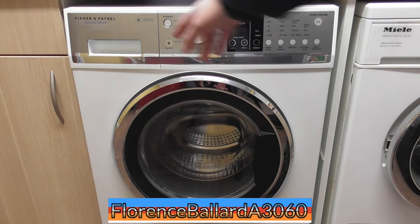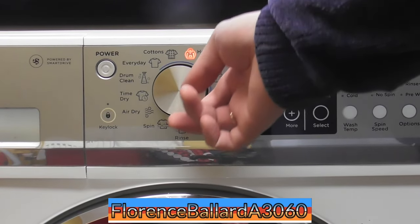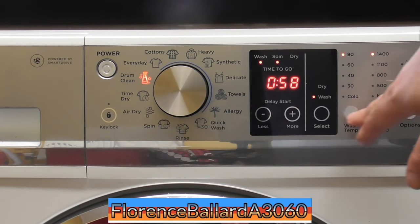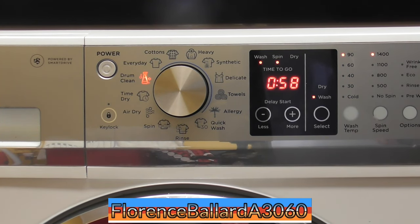So on this machine, turn it on, and I'll zoom in. Turn the machine round, drum clean, 58 minutes. As we know, it does not allow you to put anything lower. You cannot select the dry. We won't need a dry afterwards, but I'll just leave the machine to air. It does a 1400 spin, so that will dry the machine out. And yes, we'll be good to go.